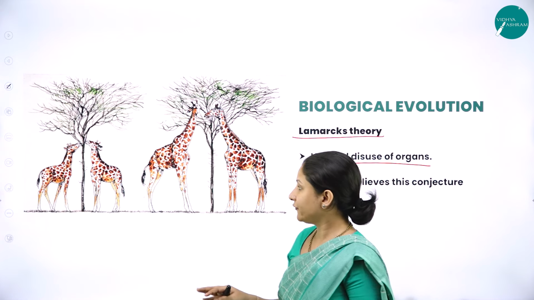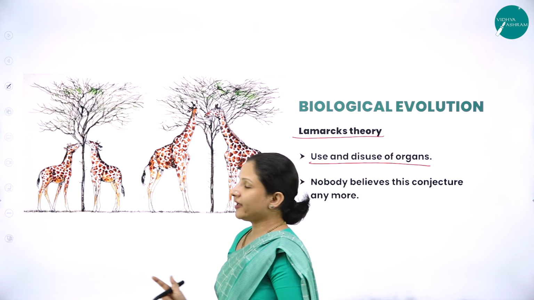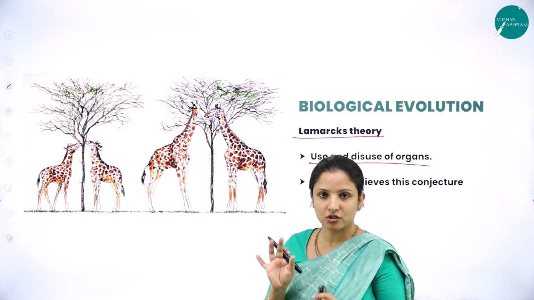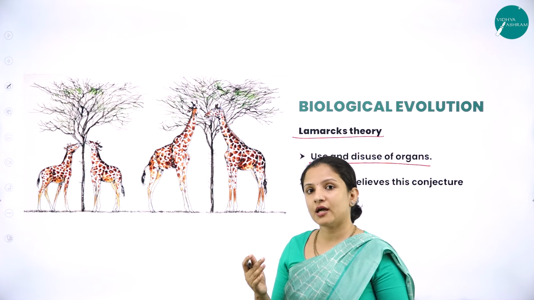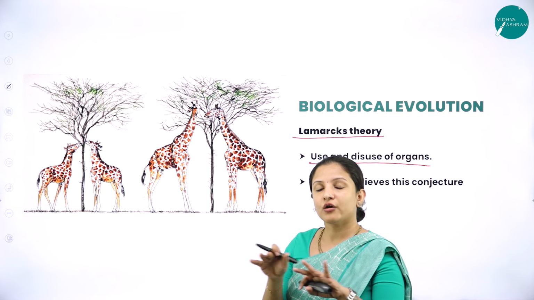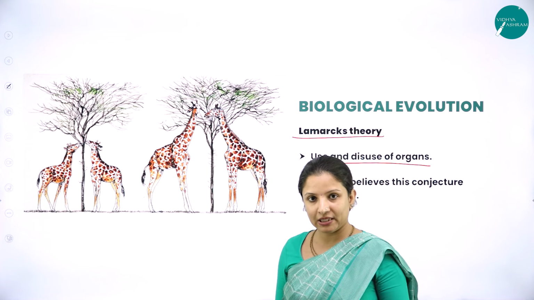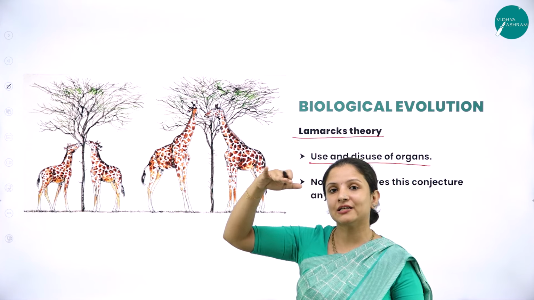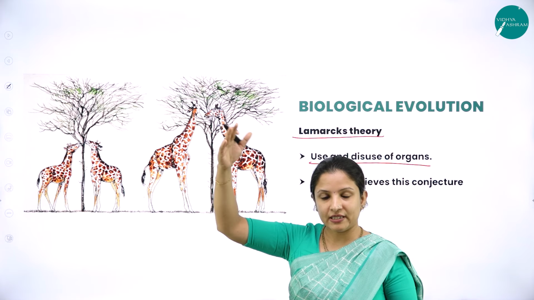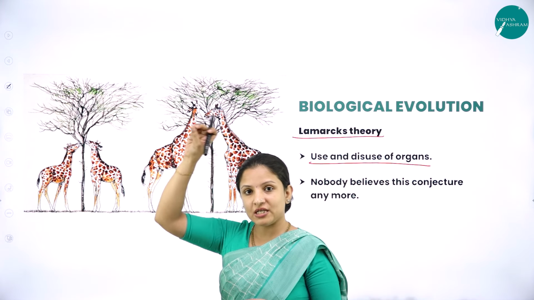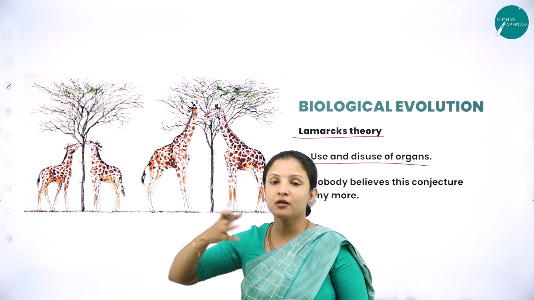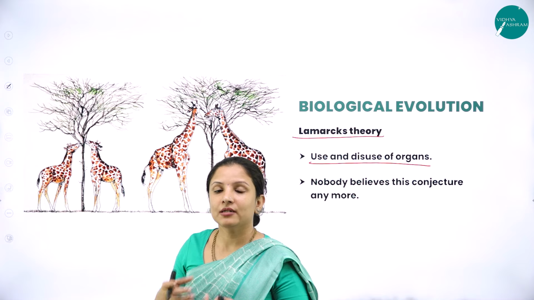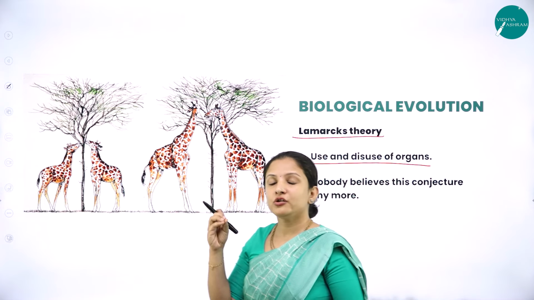So according to Lamarck, new species of organisms evolved based on the use and disuse of a particular organ. Say for example here, the giraffes during the early times had a short neck just like deer. But eventually, when the leaves or the bushes got emptied from a particular habitat, they had to depend on the leaves or the greenery present at the above level, that is on the trees. So in order to reach that, they started developing longer necks, and today the present day giraffes all have longer necks. So that is the use and disuse.